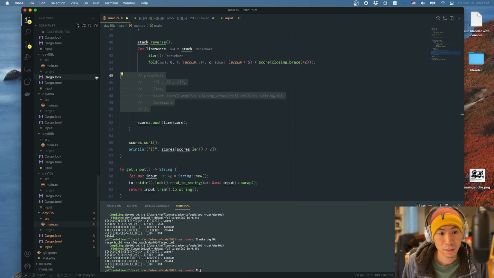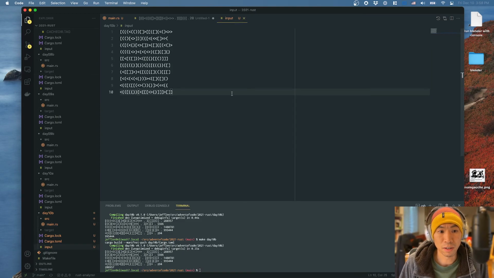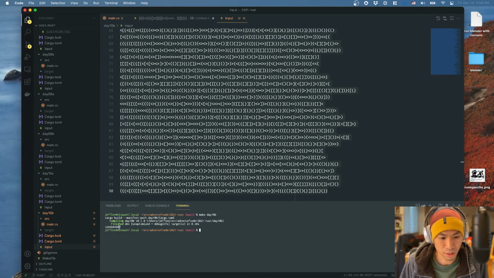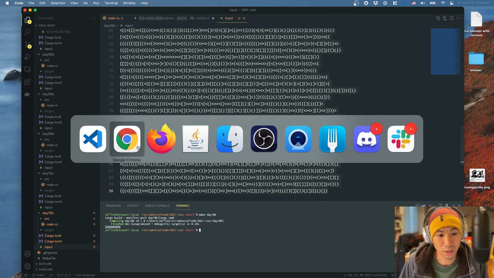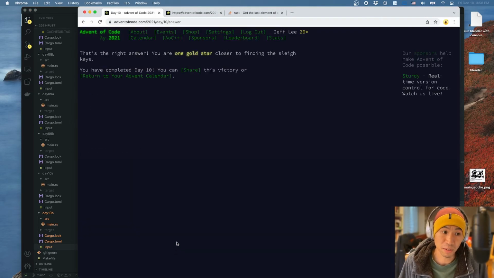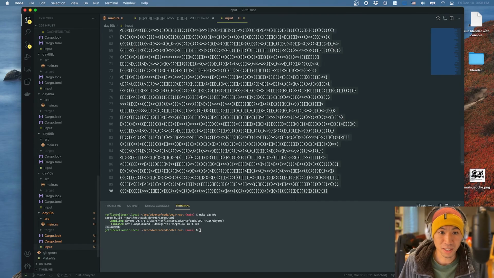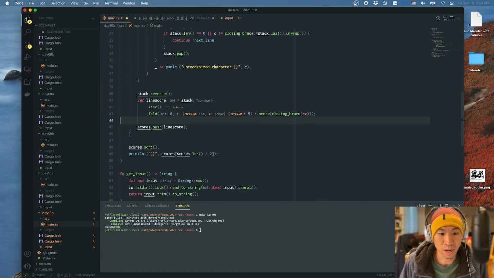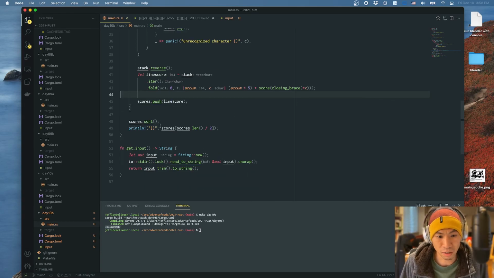All right. So let's try again with our actual input, or the input that the problem is giving me. And this time I get this number. I have no idea whether it's lower or higher than what we got before, but we're just going to go for it. And we got the right answer. Great. So it looks like we had all the logic mostly correct. The only issue is just that I was off by 1 when I was looking for the middle score.